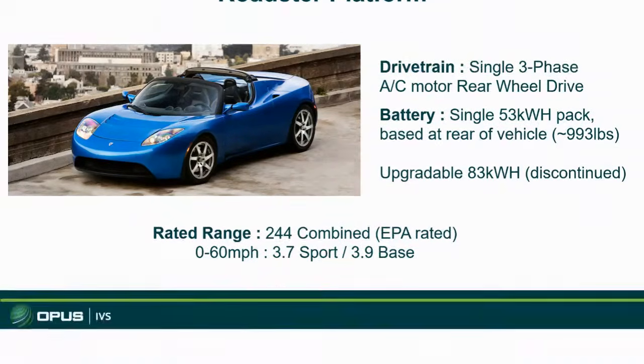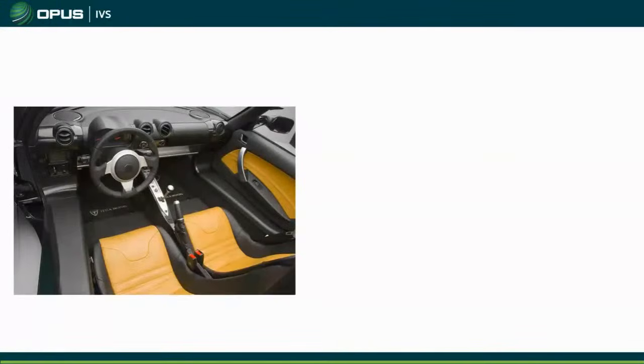If we take a peek at the interior, over on the left, it's pretty basic. You can see that you kept the Lotus steering wheel. You have that little digital screen over in the left-hand side. Now, this screen was kind of your basic information. It did have vehicle settings. It had your charge rate, your tire pressure stuff, but not too fancy for the age. To the middle, you see that you changed gears with a nice little joystick. You just had your park, reverse, and drive, and then neutral was kind of swung in the middle.